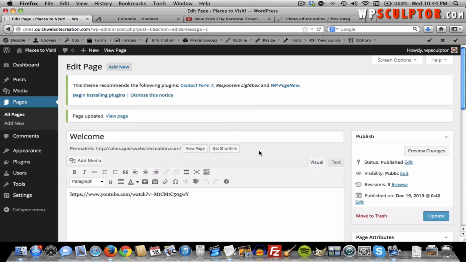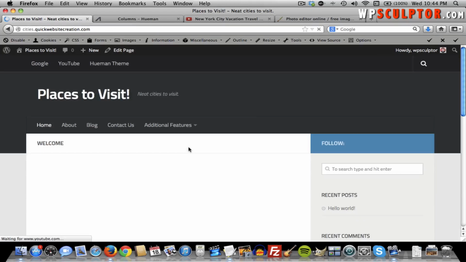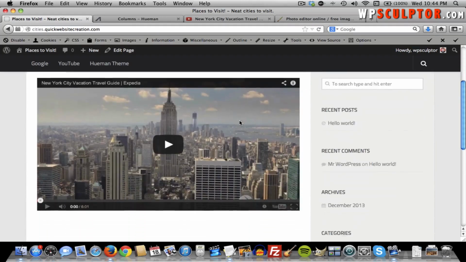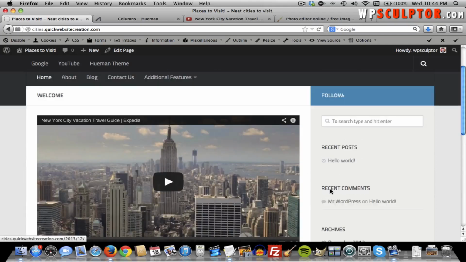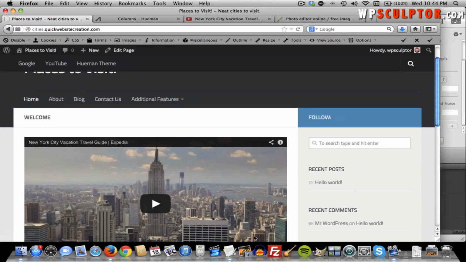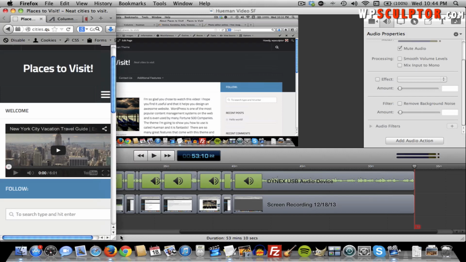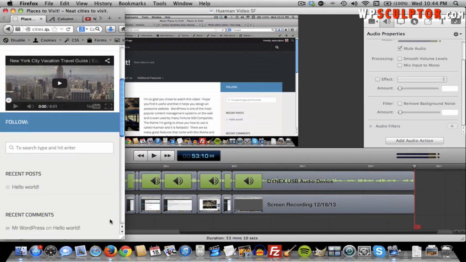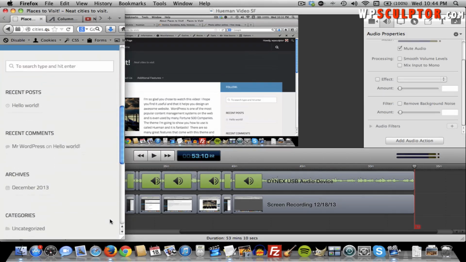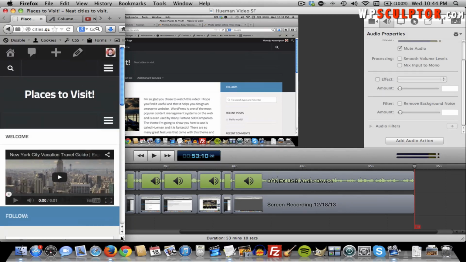and now if we view this page, you'll see that it automatically knows to make it as large as it can. And when we resize this as if we were using a smartphone, you can see right there, that's the width that it would appear on a smartphone, just like that. So it would look very nice.